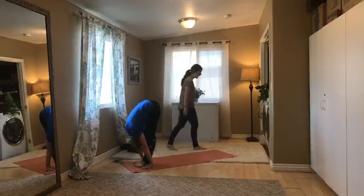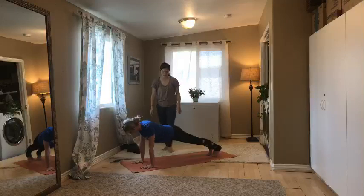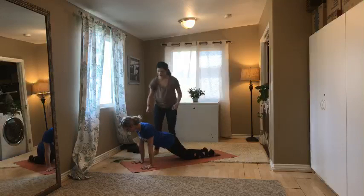Step both feet back for plank or half plank. We're going to do half plank this time. So that means come onto your knees. And we're going to keep the spine nice and straight right here so we're not hunchbacking at all.